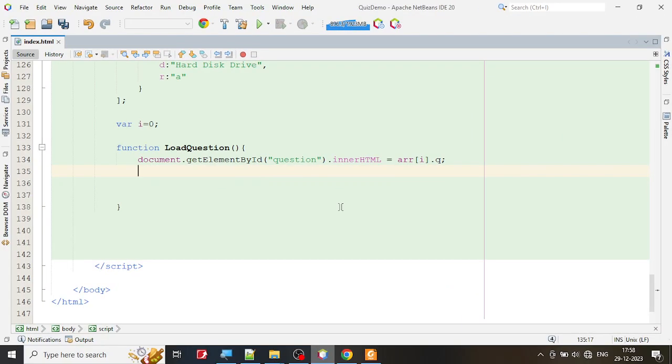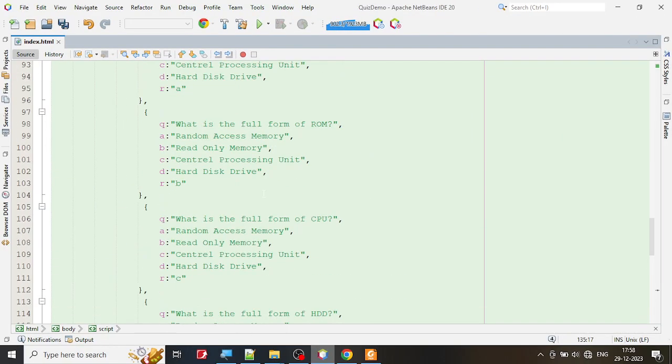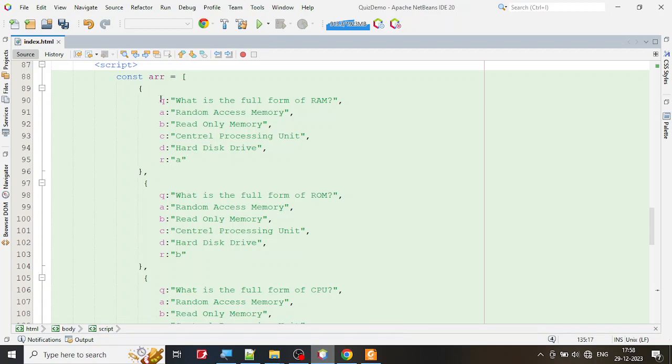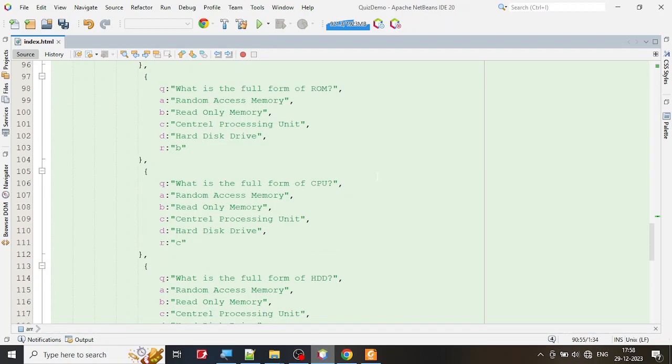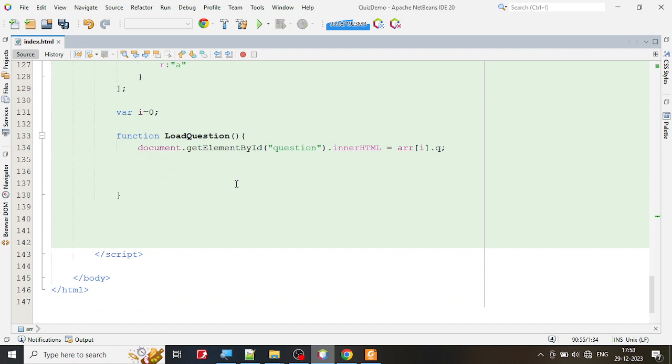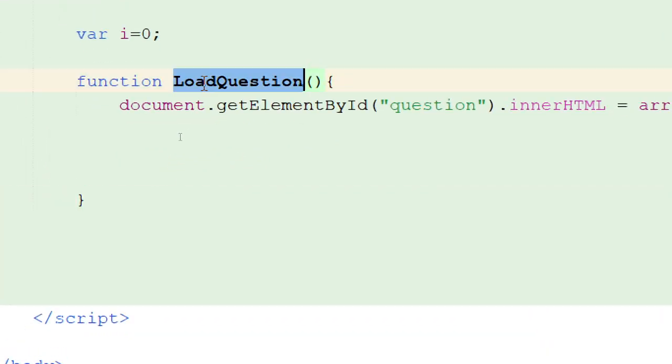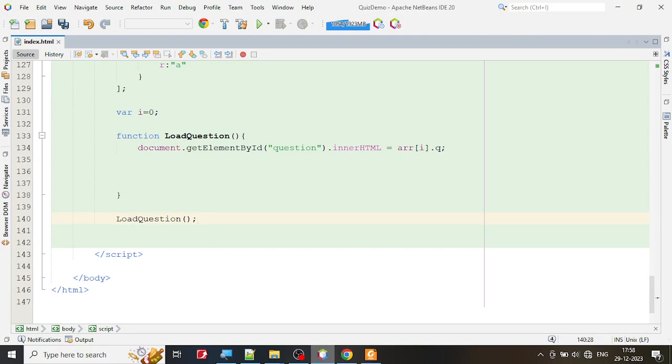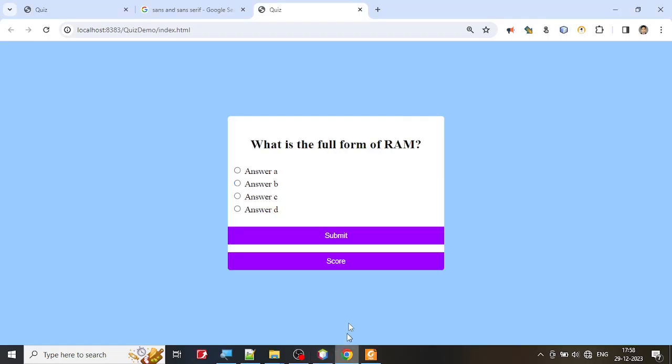Okay, so let's look at this one. This is what I've done. Whichever it is, I want the question to be shown here. Now if you run it, nothing is going to happen, because I have not completed the function. After writing the function, I'm going to just call this function, in other words, activate it. If you just write the name of the function, when it is loading, it's going to activate it. Now you're going to get this question here.